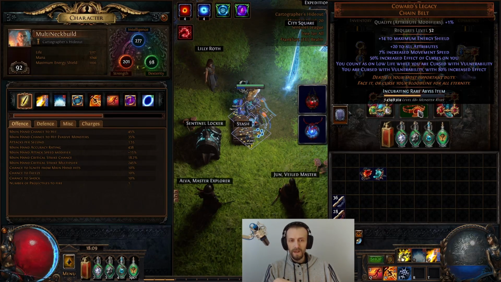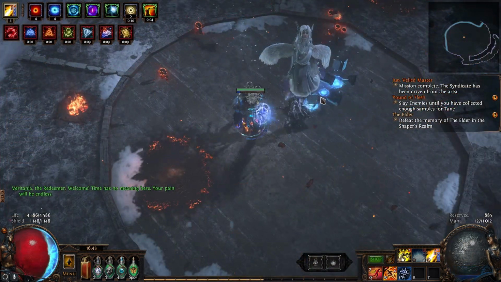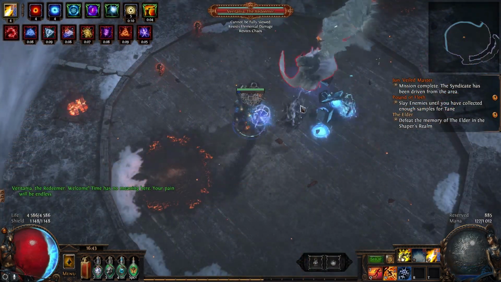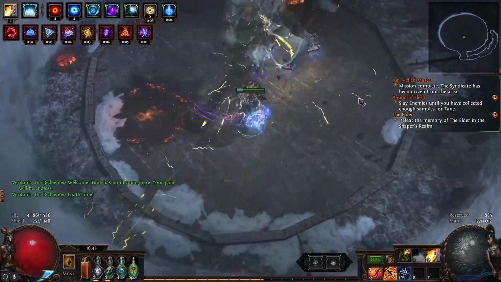Another gimmick is I am using Coward's Legacy. This is to kind of fake low life, and I am cursed with vulnerability, but however I am also using Viridi's Veil, which is also super cheap. The Coward's Legacy is around 60-80 chaos, so it's not expensive. Viridi's Veil is like 5 chaos, so super cheap.